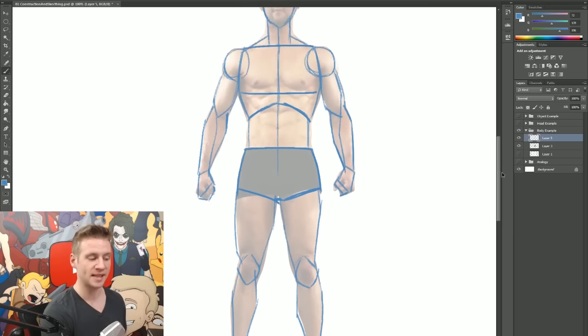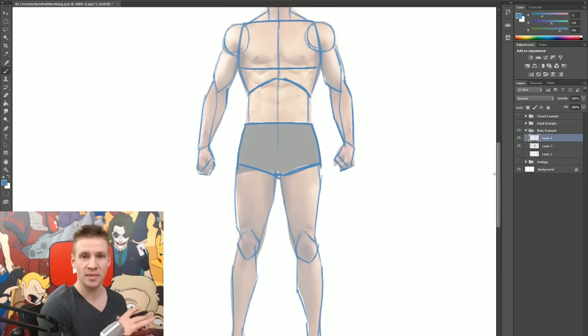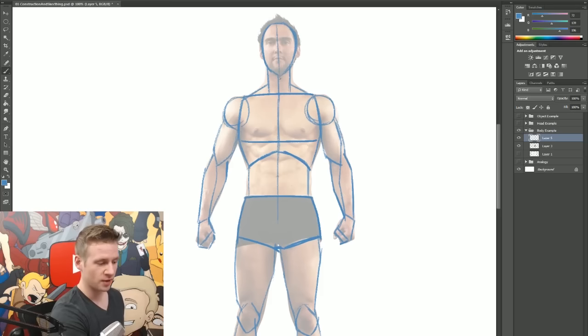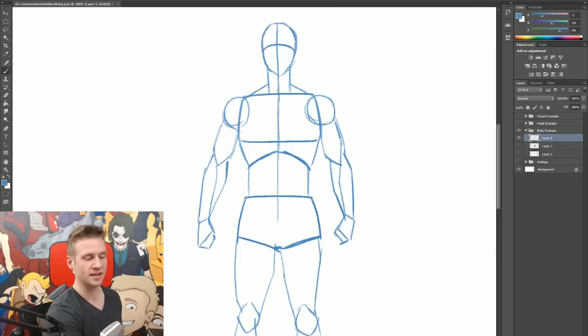So it might be easier to start off with the lines and then add muscle mass with references, or just to work straight with the muscle masses if you are familiar with how the human muscle mass works. Another thing that's important to note is with the face and torso, we usually have these things called direction lines. So if I hide the body, you can see that this face that I've got here isn't much of a face, but we have a center line and an eye line. We'll get to that in further detail later because we'll go into the head in more detail later.